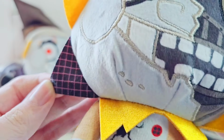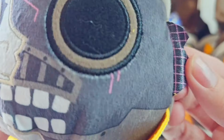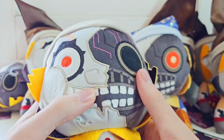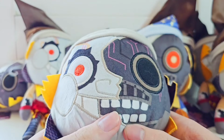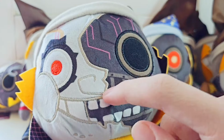I love this detailing on him. I love this little metallic look. It's really cool. It's really nice. I love his face, it's definitely the best part about him. Even though this side's printed, I understand that it has to be printed. This looks really cool. I love the teeth looking through here. That's awesome.